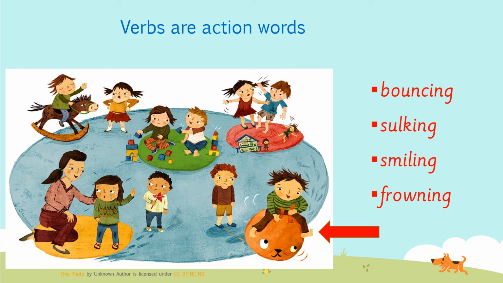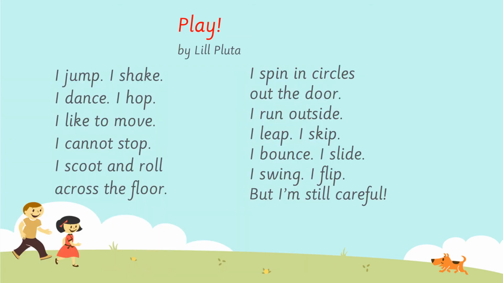You could also say that the boy on the side to the left is frowning. Okay, he looks very grumpy. He's frowning, sulking, hands to the side. He looks angry. All right, so that is our verb picture. And I hope you've got your brain now thinking about all these actions, all these things that people do, these verbs. All right, let's move on to our poem. This poem is called Play. I want you to press pause and I want you to read this poem in your head, please.